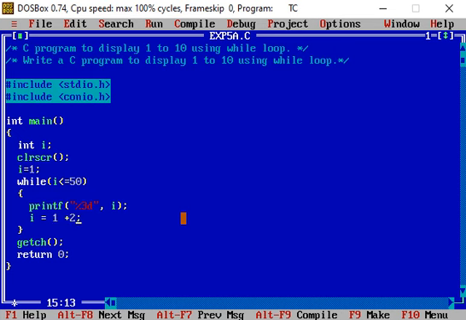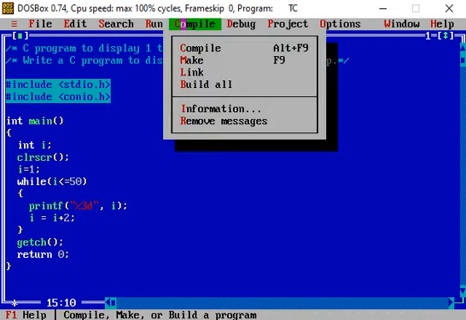Then numbers will be printed with steps of 2 instead of 1. So before running again, compile this one.